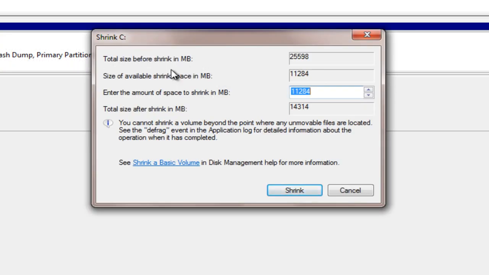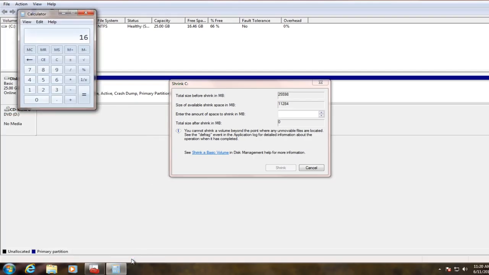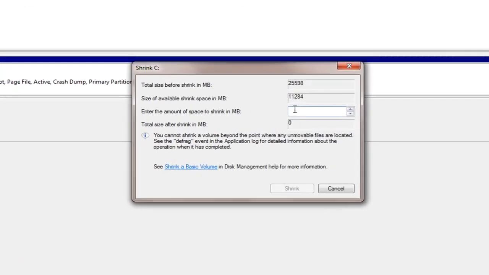Okay, so we can see now the total size. This is what we currently have right now, so 25,000 megabytes, so about 25 gigabytes. Now, due to the size of this hard drive, I'm going to make it a little bit below the system requirements. You should have 16 gigabytes. So if you do 16 times 1024, so let's do the math here, 1024 megabytes is in a gigabyte, so you should really at a minimum have at least 16,384 megabytes in this amount allotted to shrink into the separate partition. However, our hard drive is too small, so we're going to make it a little bit smaller than that.